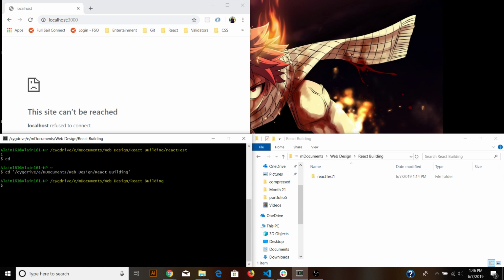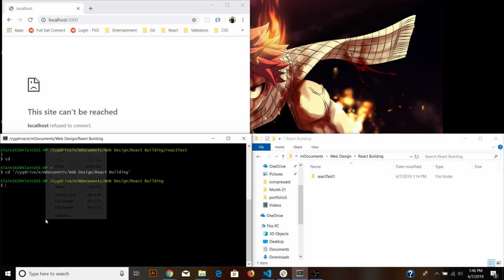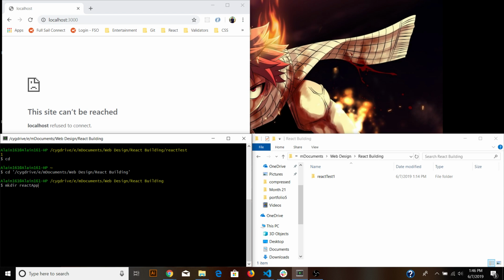I'm gonna go through it all from scratch. So to start off, we're going to need a folder for where our application is going to be. So make directory React app, and then we cd into React app, and then in there we're gonna npm initialize it by doing npm init.